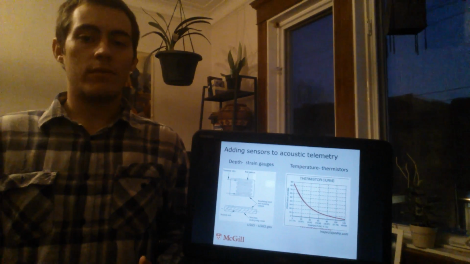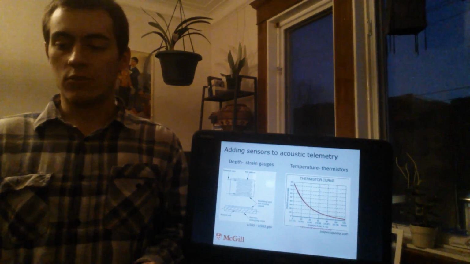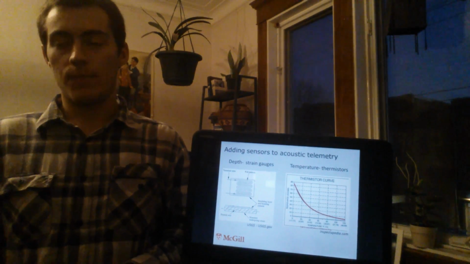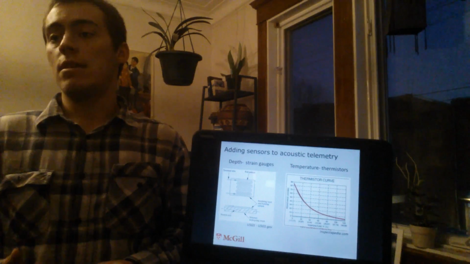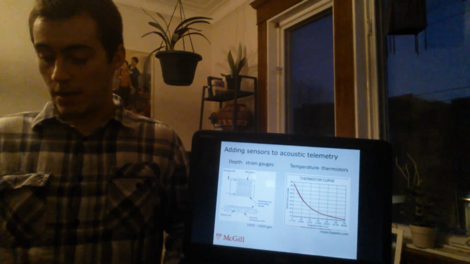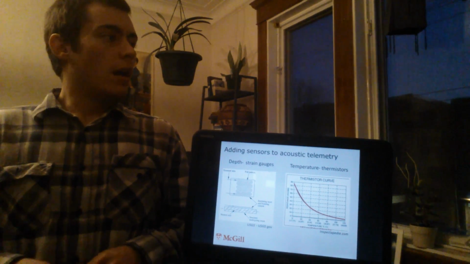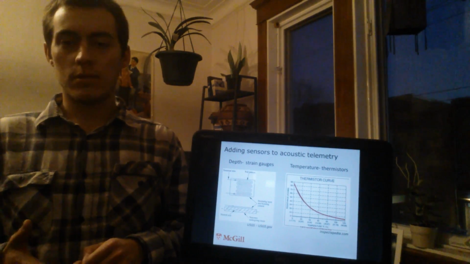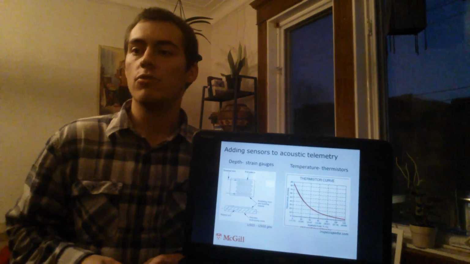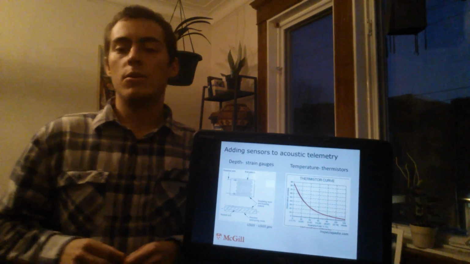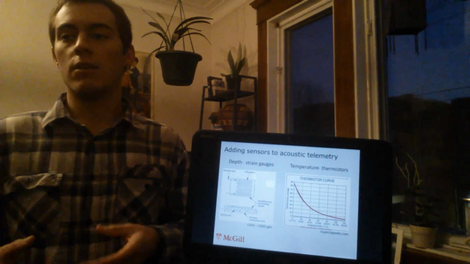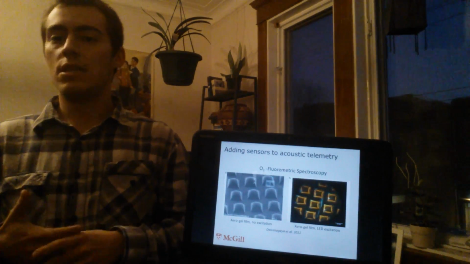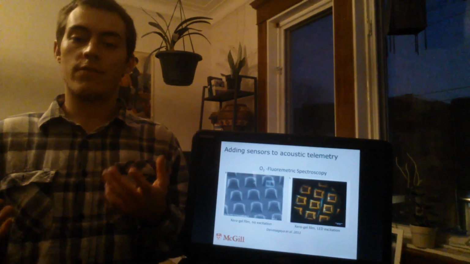Right now, what we have is 2 sensors basically available. We have one to measure the depth and one to measure temperature. And the temperature uses a thermistor, which is a resistor with temperature-changing resistance, and the depth is measured using a miniature strain gauge. Also, the resistance changes based on the pressure, which you can relate to depth. But what we're starting to see is this really big growth or expansion into different sensors.